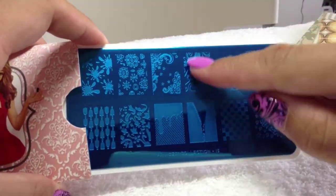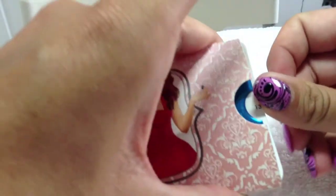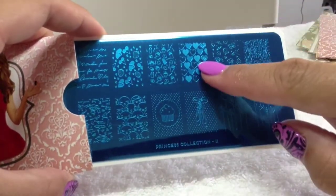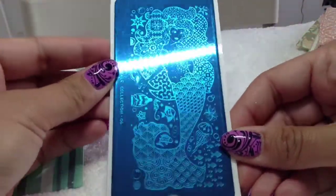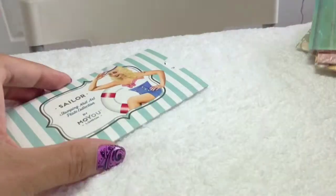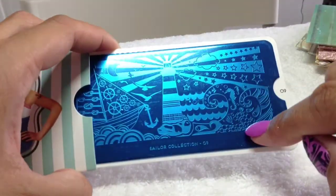Princess 13 — I love the swirls, this splodgy design, and the sunflowers. Really cool. Princess 11 — I love the script and the hearts, and even the designs at the bottom coming up from the free edge. Fairy Tale 06 — I bought this just because I absolutely loved the mermaid picture on it. And the last one is Sailor 09 because I love nautical things — the anchor, the seahorses, and the bubbles.